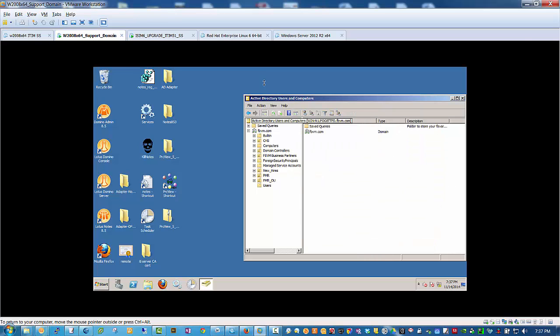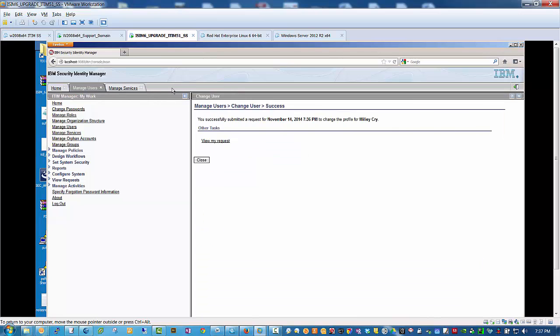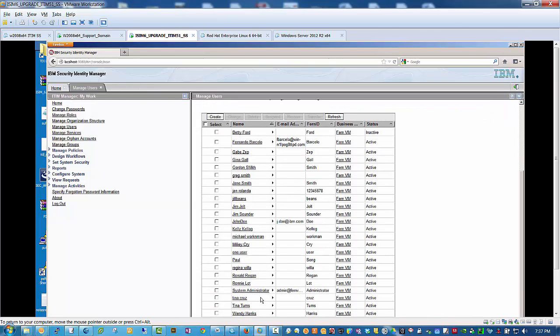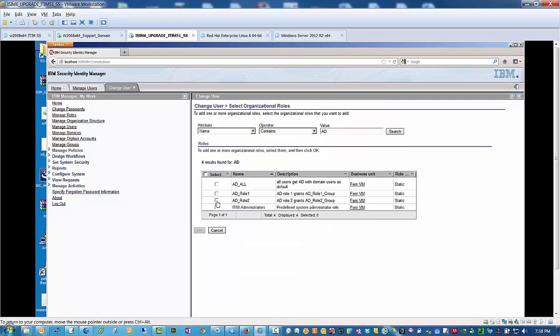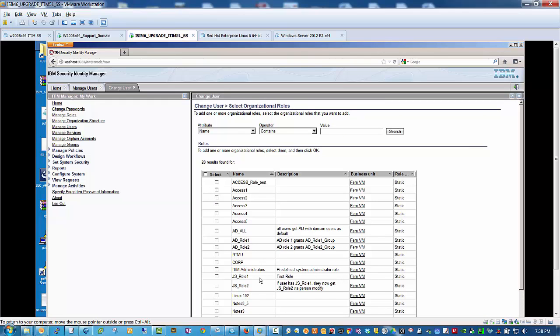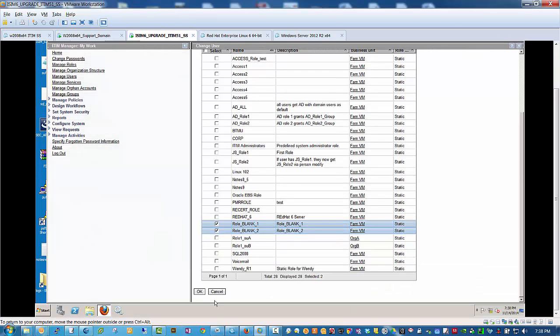So now we'll go back out here to our TIM user, and we're going to modify the user again. This time we're going to give them a second role, and add a couple of attributes to the user's role, and you'll see that it'll remove one and give them another. So we're going to go to the role. We are going to delete the AD role 1, which should get rid of the membership we just gave them. We're going to give them number 2, and then in here we're just going to specify 2 static roles that do absolutely nothing, and I think we called them role 1 blank and role 2 blank. So these are the 2 that we're going to do, and we'll submit this through.